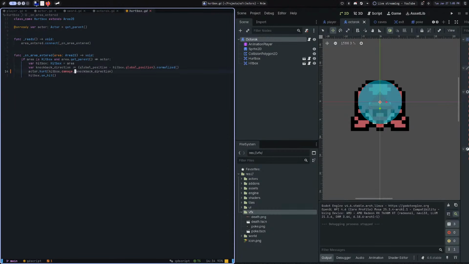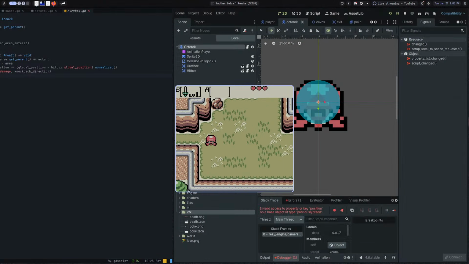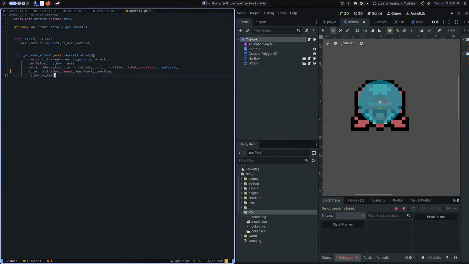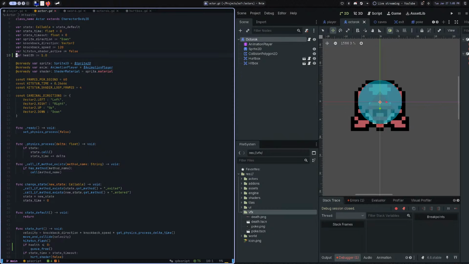Okay, that's all valid. Will this kill my player? Yes. So let's set player health to be a lot more by default.